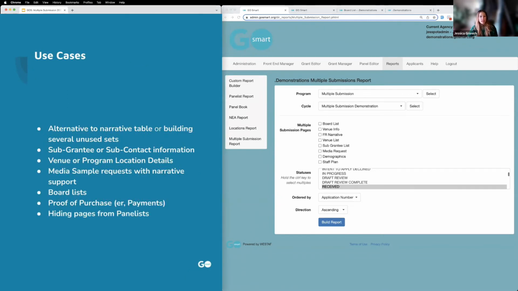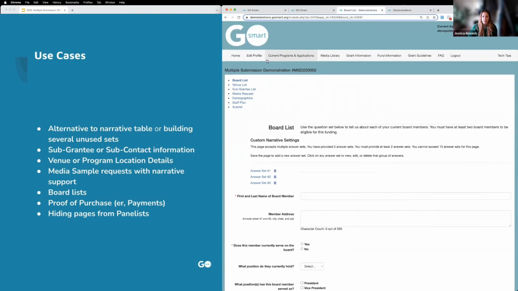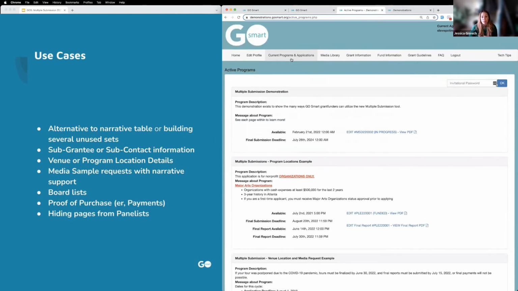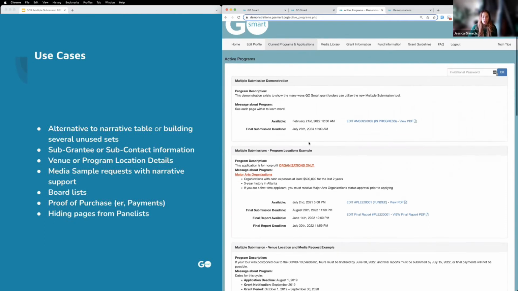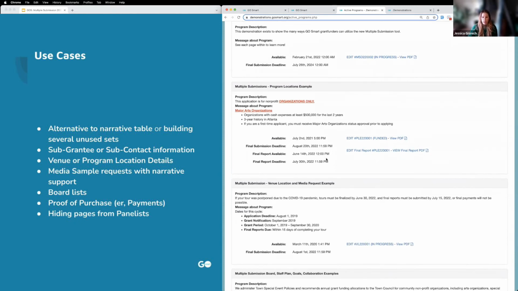All right, so let's take a couple of seconds and go into some of these use cases. So I've pulled in some of our clients' existing applications that might be ripe for moving over to this type of system. So I'm just going to show you a handful of things that are going on right now so that you can maybe see, oh yeah, that's something that we do. And I think that now I can get a better sense of how this tool might come into play.